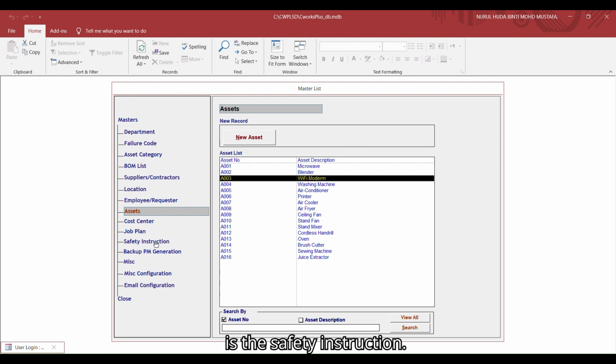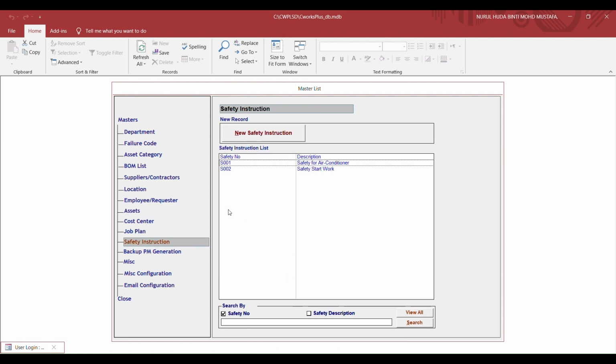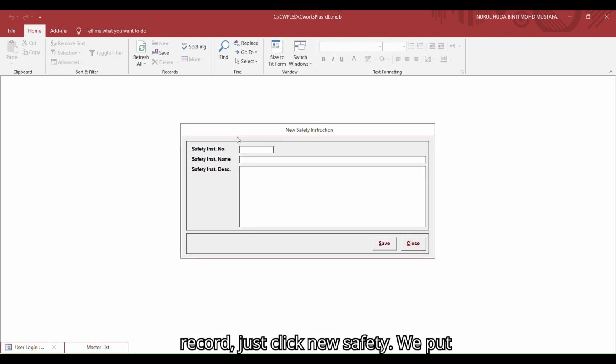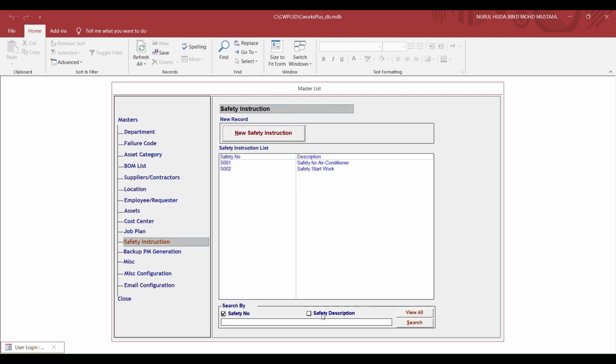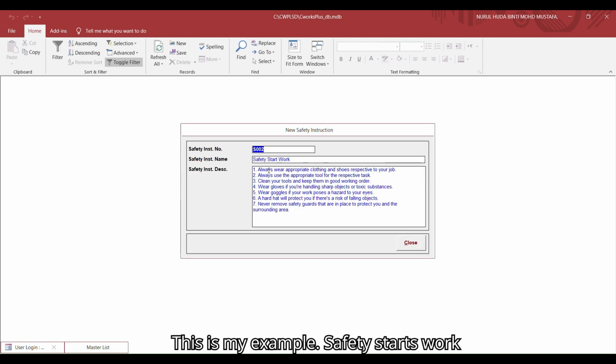And the last is the safety instruction. If you want to make a safety instruction record, just click new safety. We put the safety instruction number, safety instruction name, and description. We just click save and close. This is my example, safety starts work S002.